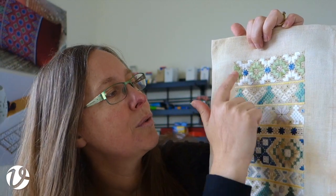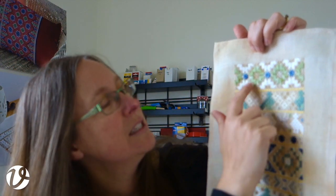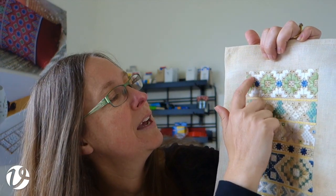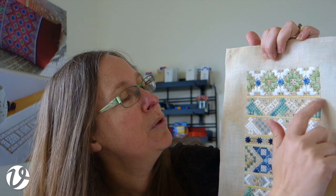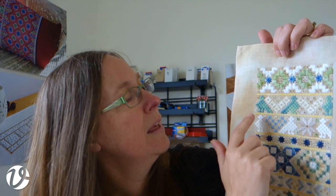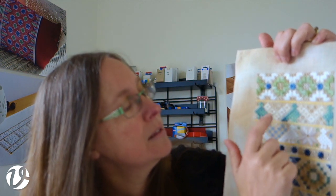To make the beautiful silk sampler. The course has about 24 videos, amounting to about four hours of video instruction. I go through all of the stitches and everything you need to know. I start with this row here and work my way down — I explain how to stitch the satin stitch, the diagonal satin stitch, stars, and how to do the eyelets in a row. Then the little stars, the chain stitch in between, how to stitch one of these birds, and then the satin stitch diamonds.